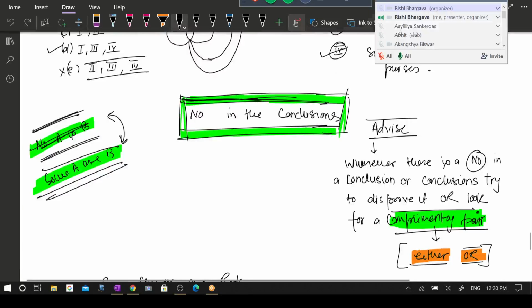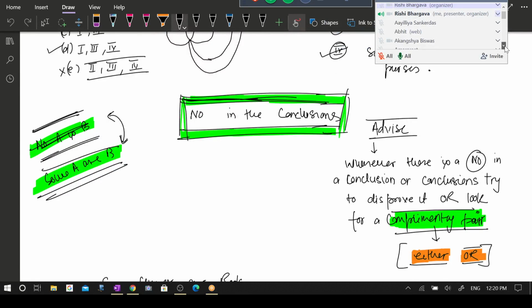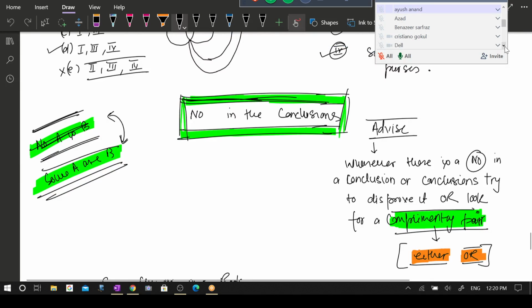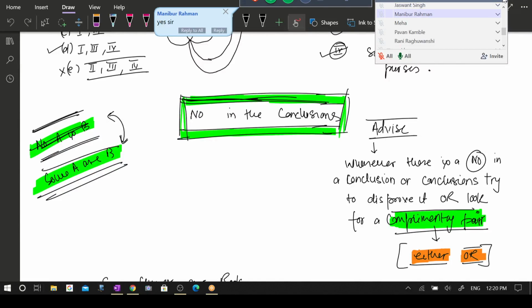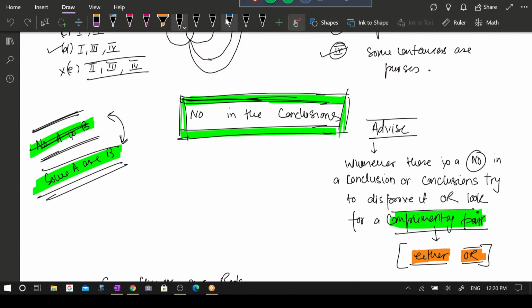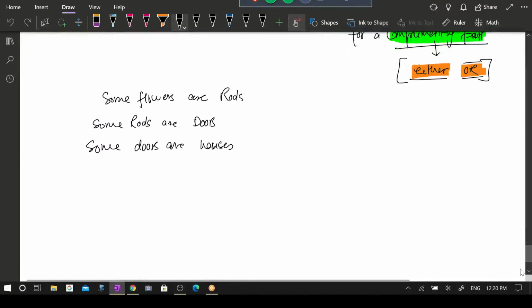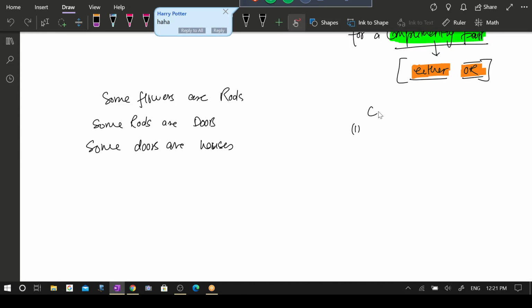Guys, other guys, I hope you are understanding. Miss Sankar Das, Amar ma'am, Ashwathi, done great, Jaswant. Azad I know, Benazir, Gokul, Seva, and Goku. You name yourself Harry Potter, so my daughter also loves Harry Potter. She names herself Harry Potter every time. So I don't know what's with it. She is crazy about it. So then answers, conclusions.